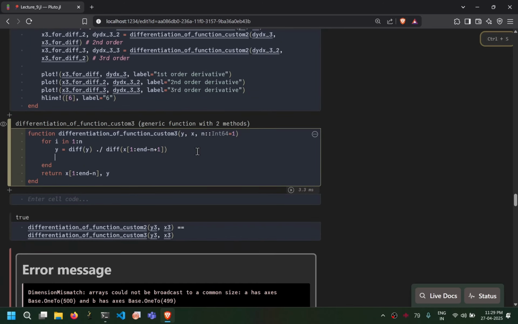So let me just print i and length of y and length of this.